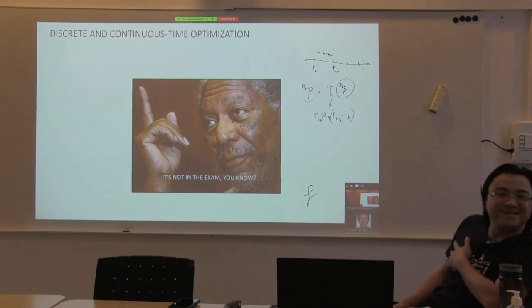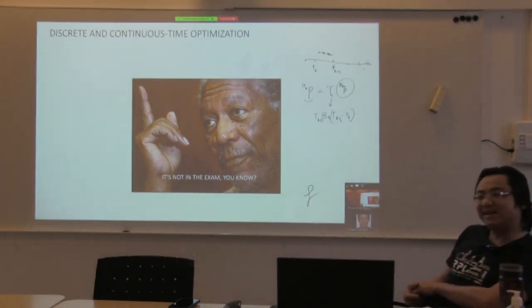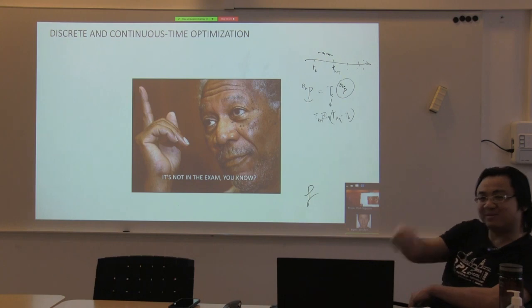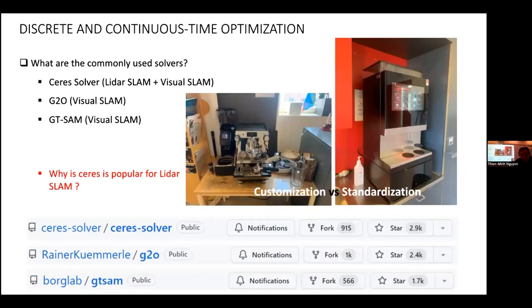So maybe should I test it? It's better. At least the experiment I was running just now, the SLAM code, it's better. So just now I'm biased to Ceres. So there are 3 that we know, right? That I know of. Ceres solver, then g2o and then GTSAM.